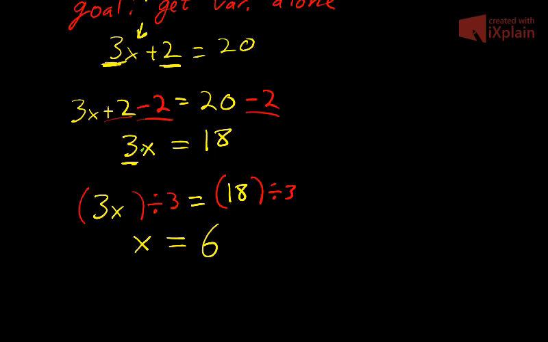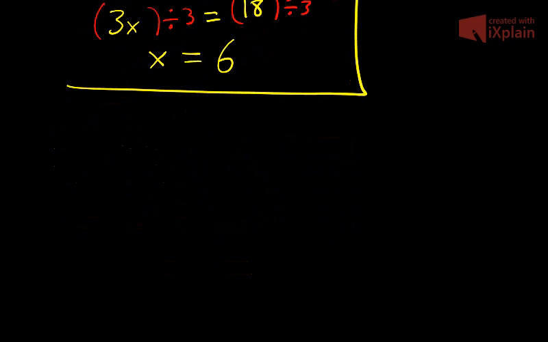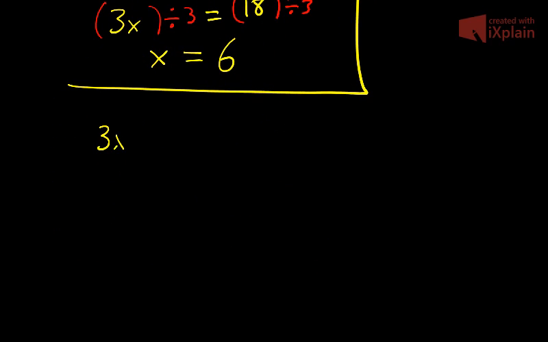And I told you guys this was the easy way to do it, which of course means there's a hard way, and I'll show you guys that now. Both ways work just fine. So looking down here, now I have 3x plus 2 equals 20. And again, my goal is still going to be to get x alone. But this time, I just kind of arbitrarily chose the 2, and I told you guys that was the best way. I want to show you guys what happens if we get rid of the 3 first. So let's get rid of the 3 first.